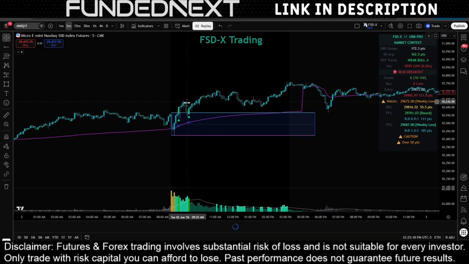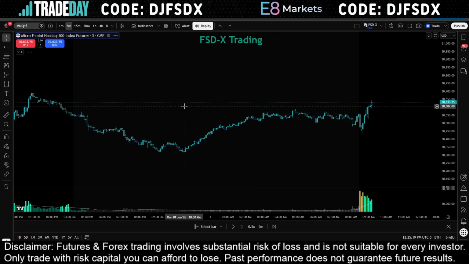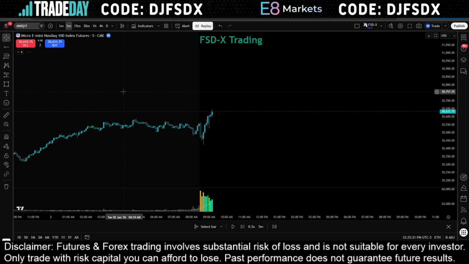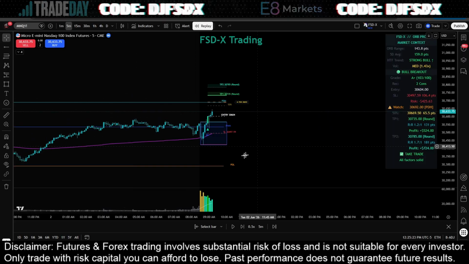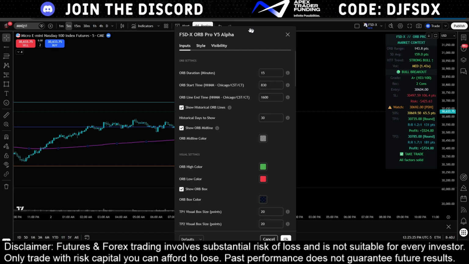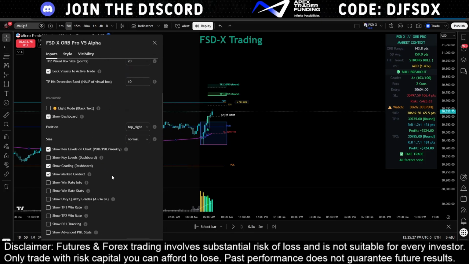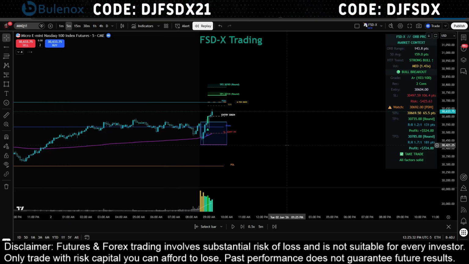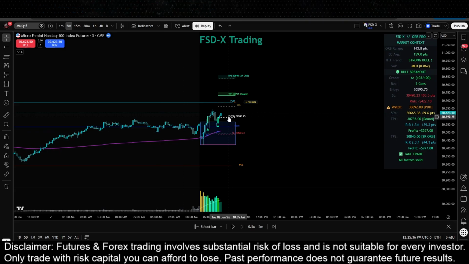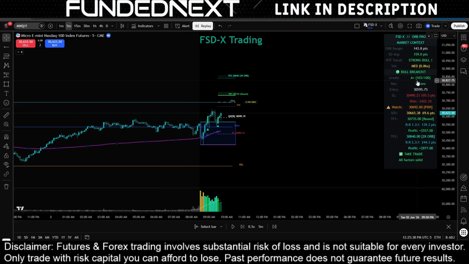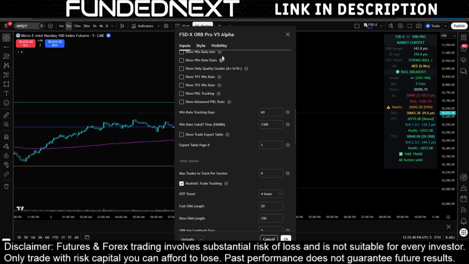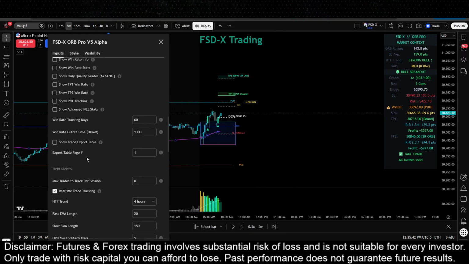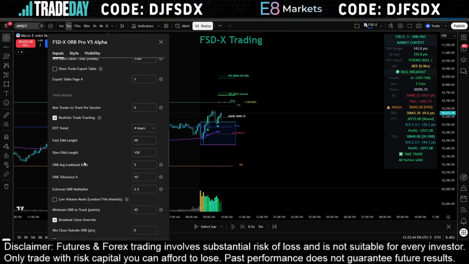But what it does is, when you have an active trade and you have it off, once another valid trade happens, this stop loss and TP will move. And if you didn't want that, if you just want to stay locked on to the first one, you have that on.